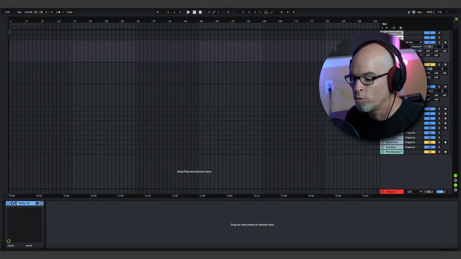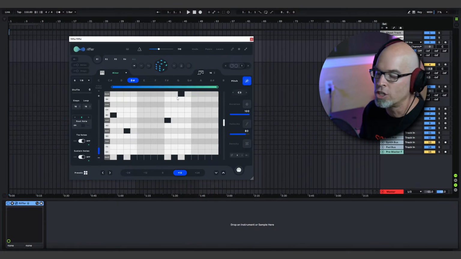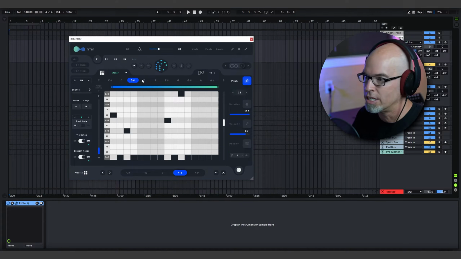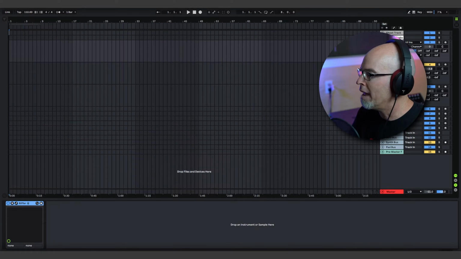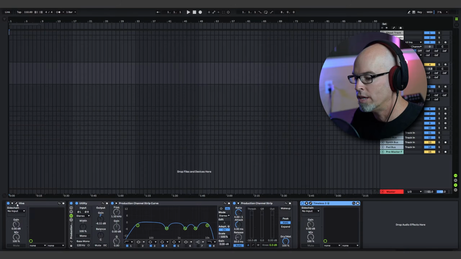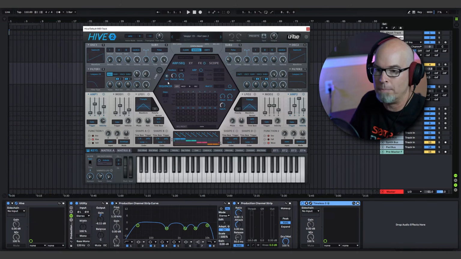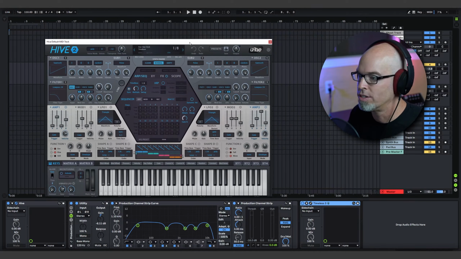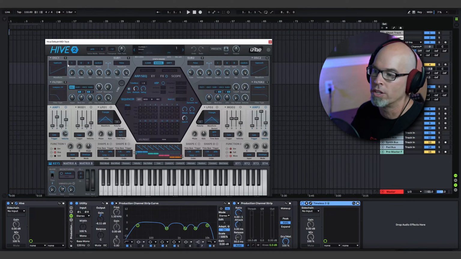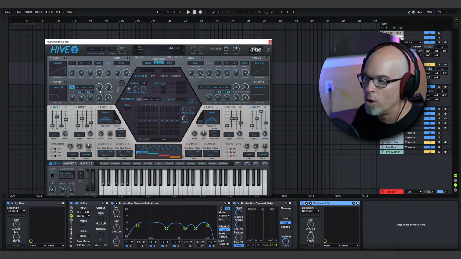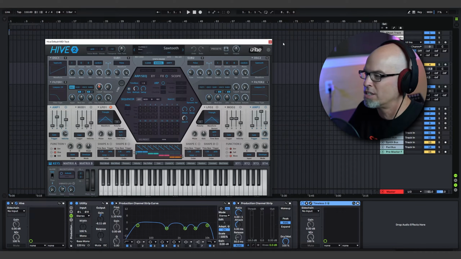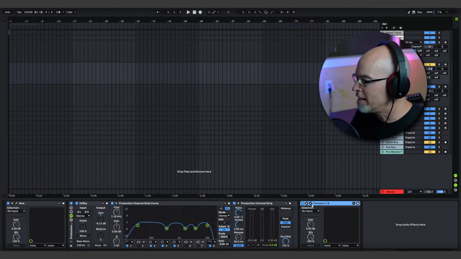So I've got an instance of Riffer 3 here, and Riffer 3 is just running a simple sequence. Looks like this, it's in D sharp minor. And from that, we are going to run that into an instance of Hive. Now, Hive is just running one of my basic Hive sequence style leads, right? So it's just like a low pass 24 on a sawtooth with an LFO that's just gently moving across the cutoff, like nothing to this. It's just really simple stuff, right? That's it. And that is being fed into Timeless 3.